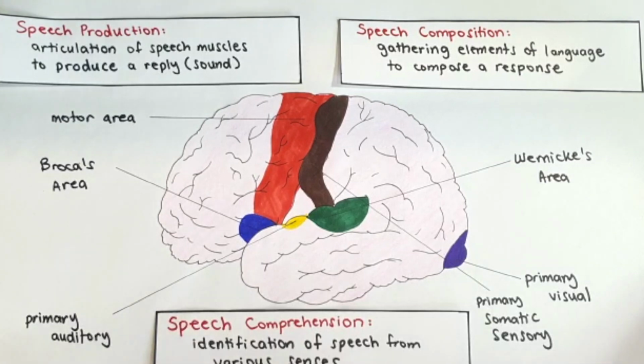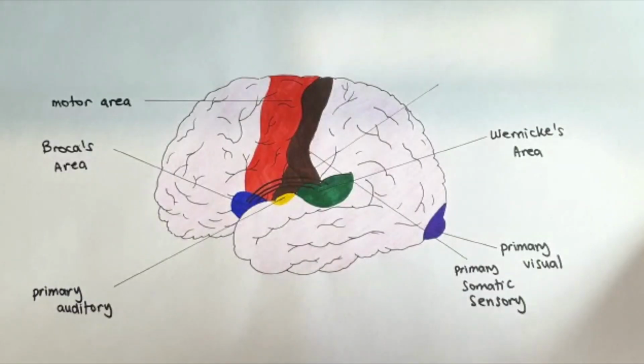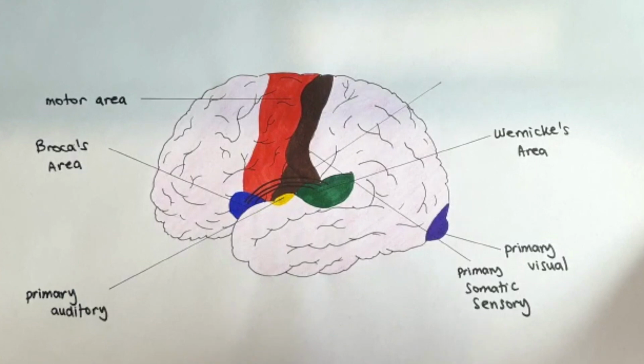Now that we know the different anatomical features, let's move on to the different types of pathways that the brain uses from different areas of senses and produces a response. So now that we've highlighted the important areas of speech production, it's time to go ahead and look at the different pathways that are followed based off the different senses that we receive.